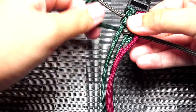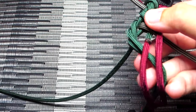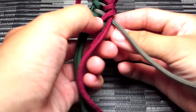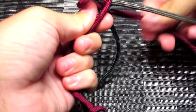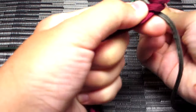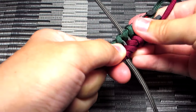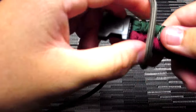Take your left strand, wrap it around the two left strands, down through the middle and off to the right. When you pull that right strand through the middle strands, make sure that it is going behind your third strand. If you just focus on pulling the red and green strands up towards the top and then doing the third strand, it'll make sure that you keep everything in line. Go ahead and continue doing that until you get all the way down to the end of the bracelet — try to fit as many as you can. When finishing the bracelet, make sure you end with your red and green strands, not your third strand.